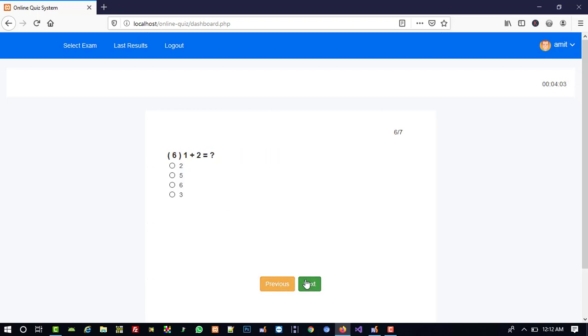Yeah, the image I am also going to show you, because in question number 7 there is an image. I added an image, so the image is also displaying here. So this way you can display questions with options and these previous, next functionalities. In the next video I am going to show you, when we click on this radio button, meaning we select this answer, at that time we need to store that answer in session. That I am going to show you in the next video.